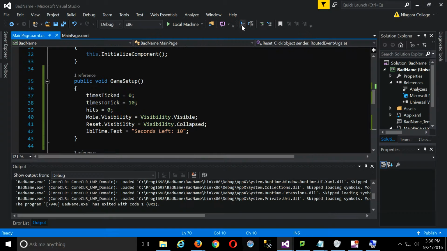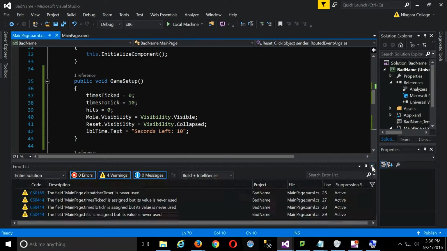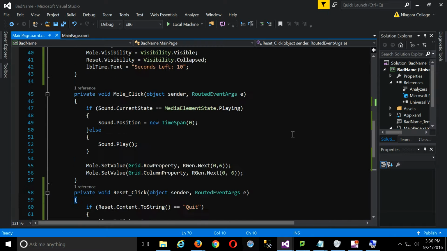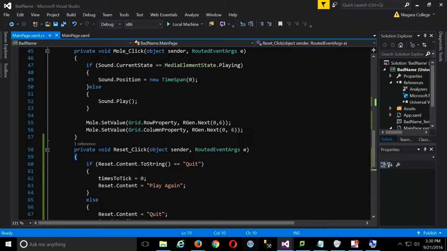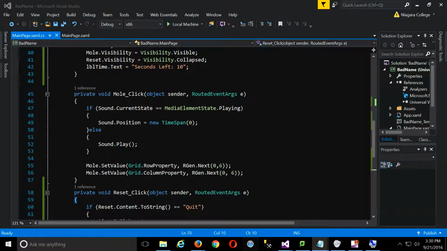So we're almost done. I'm not going to belabor this code too much. I'm just going to post it when we're done here anyway. I just had kind of fun playing with the idea myself. Obviously, we need to do a couple more things. Inside the mole click event, what I thought is you wouldn't actually start the game until the first time they hit the mole. They whack them, and that's when you would start the timer. So I'm just going to replace the content here with my code, and we'll talk about what we're doing.